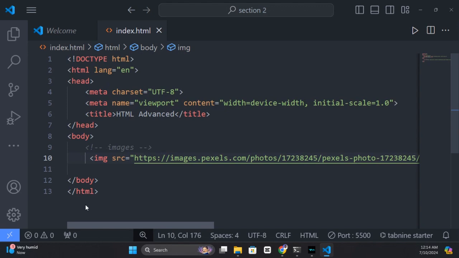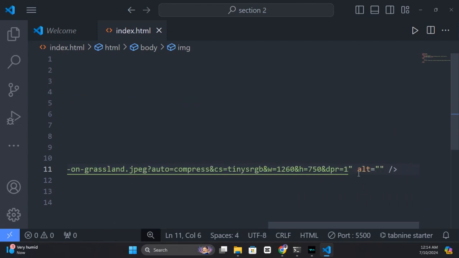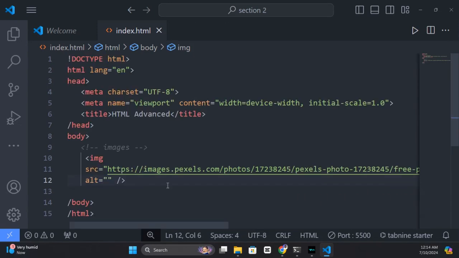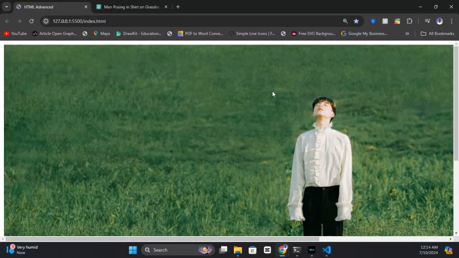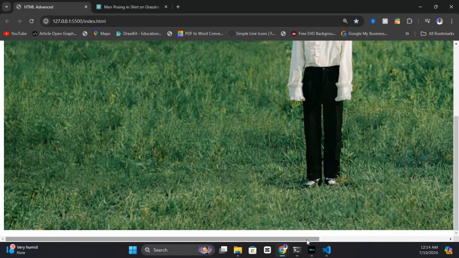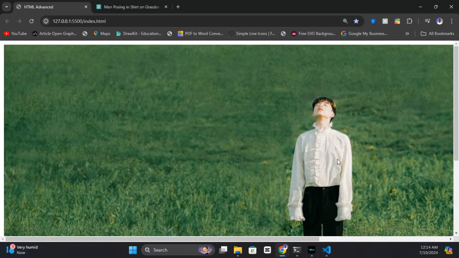So once you paste it, you can simply bring your cursor, bring the source attribute down to half space, then scroll to this side, then bring the alt attribute down, then I can bring the closing tag down. So now hopefully if I open back to my file, I can have this huge image over here. So this is the image I have loaded.